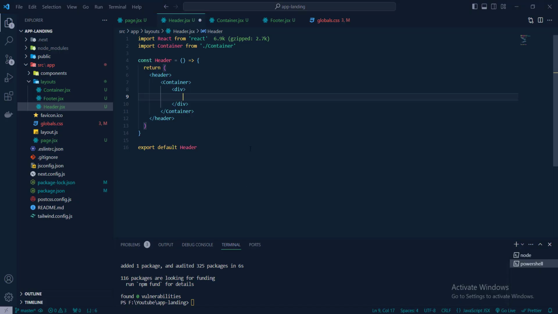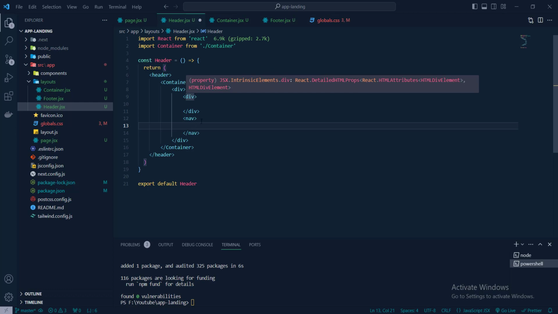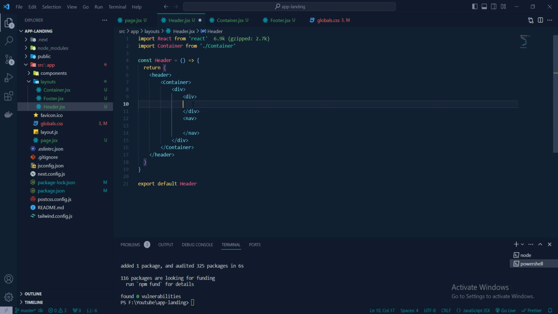So a div for logo, and nav for nav. Okay, so app landing, and menu, only for testing.